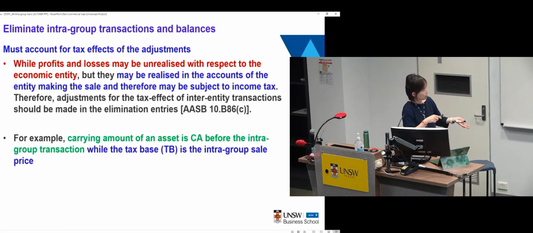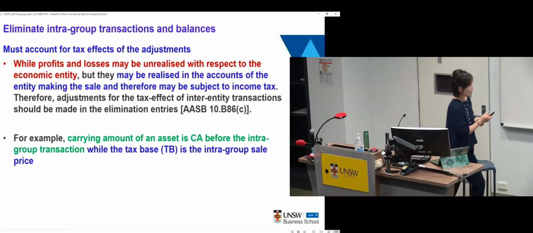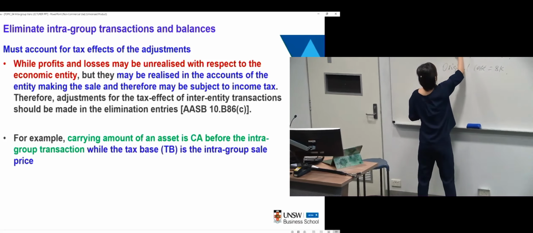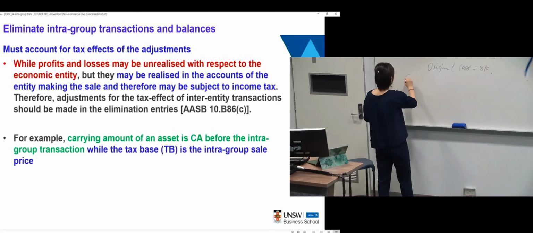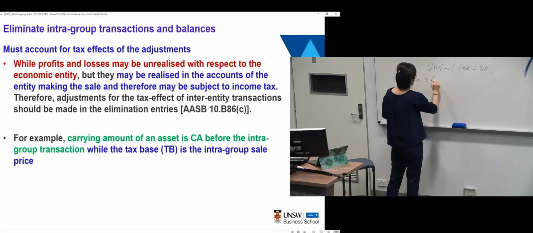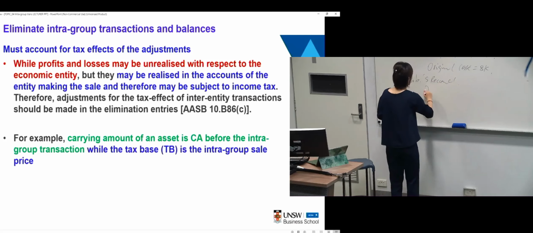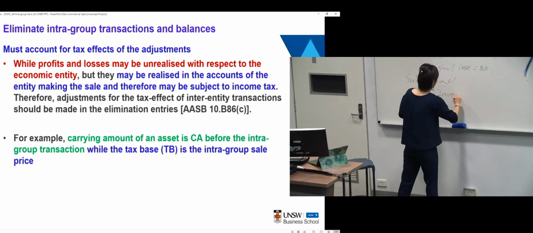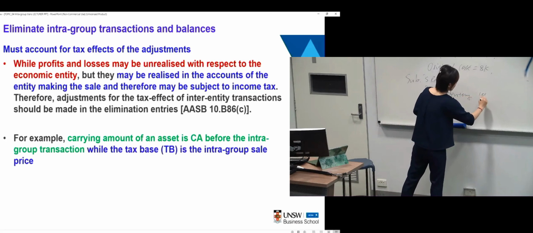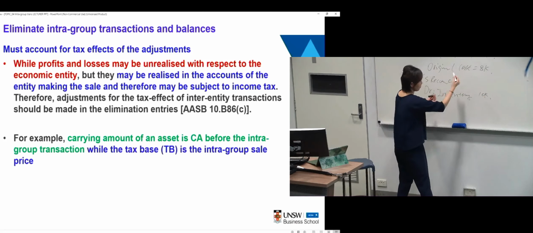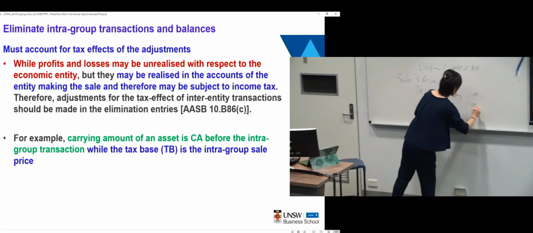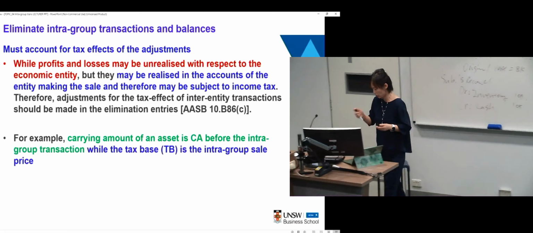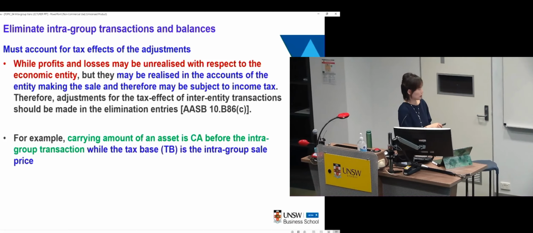Now, when this inventory is recognized by the buyer, because it's a sale from parent to subsidiary, what does the subsidiary record? Subsidiary records the inventory, say debit inventory for 10,000, because that is how much the subsidiary paid to acquire that. So then credit cash, say 10,000. Now remember that the subsidiary and parent are two separate legal entities, okay? So let's look at the subsidiary.